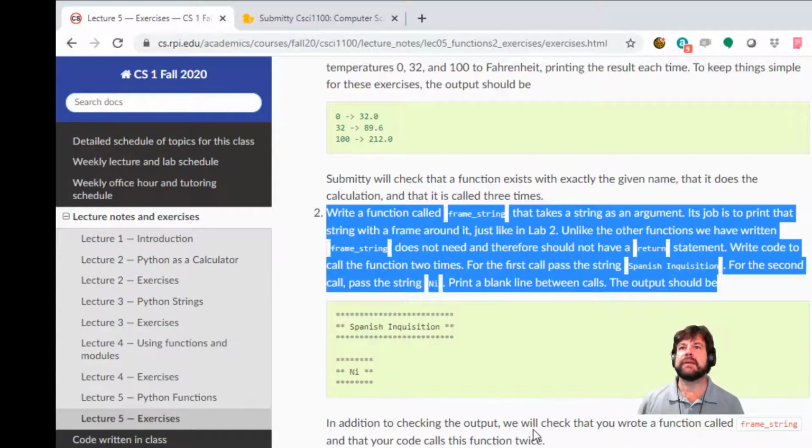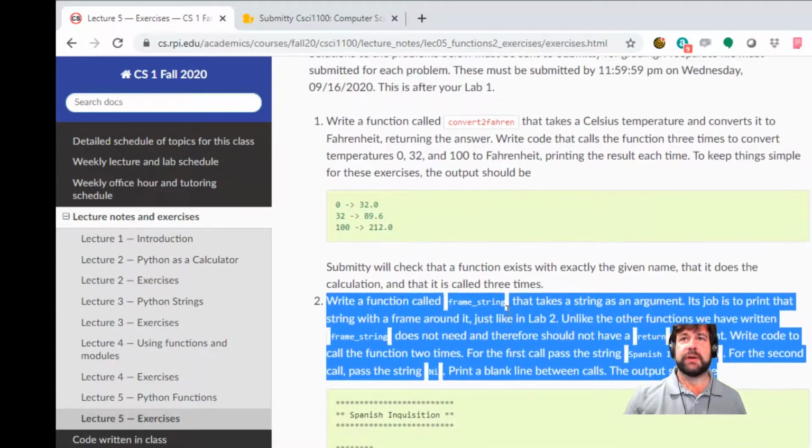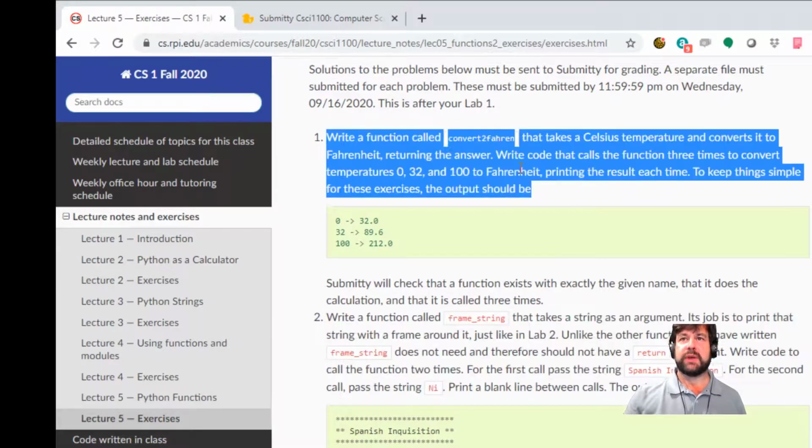In exercise 2, frame string does not need a return call. It doesn't need a return line. It doesn't have to return out anything. Frame string is going to take its parameter in, and it's just going to print it out with a nice little box around it. Okay? So these are 2 different examples, right? Example 1 should have a return statement.